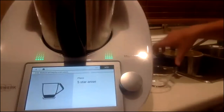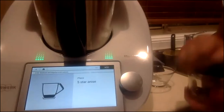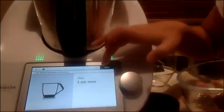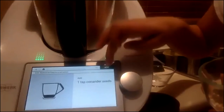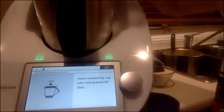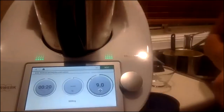So what I'm going to do is half the quantity. It says 5 star anise, I'm just going to pop in 2.5. I've actually got all my spices in here. So a teaspoon of whole black peppercorns, a teaspoon of fennel seeds, a teaspoon of coriander seeds, and they all just go in the bowl. Then we mill them for 20 seconds on speed 9.